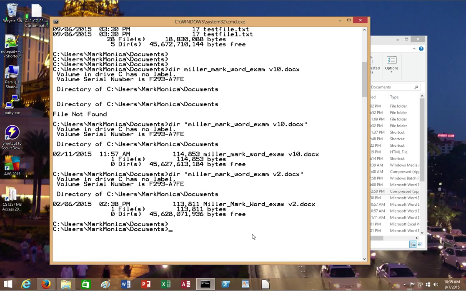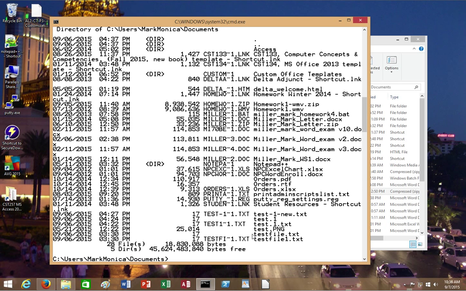But there's one way to check and find out. There is an option to the dir command, or I should say a switch to the dir command, called /x. So I'm going to hit a couple of enters here to get some more space. And then I'm going to type dir space /x. What the /x tells dir to do is to display file information including the 8.3 file name.